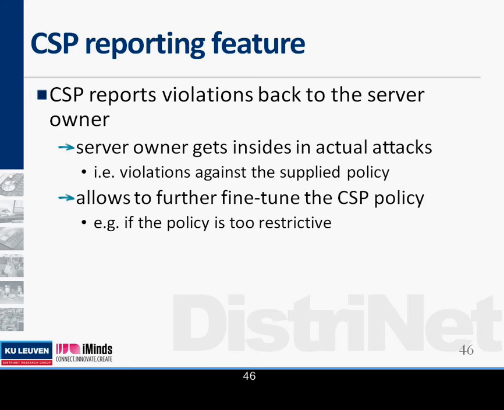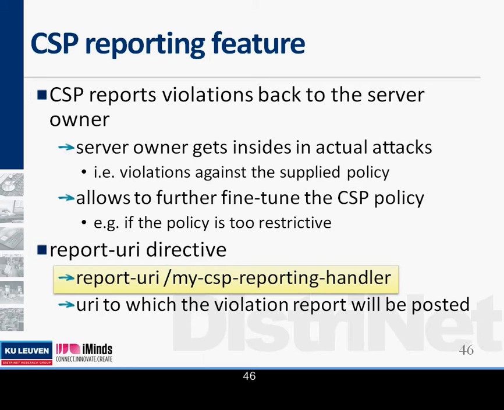How do you do it? Well, as part of the CSP header, you just say my report URI is a certain URL. It can be local, but also after some discussions on the mailing list, it's also allowed to actually send it to a different origin. So you could say I have a third-party service actually getting all my reports in and delivering some service to me as well. And how it works is actually it will post a violation report to that URL. So that URL should actually have a handler to accept JSON coming in and actually storing it somewhere on the server or processing it somewhere on the server.